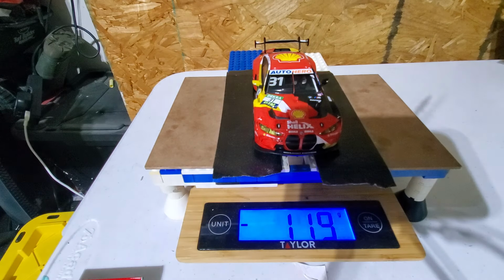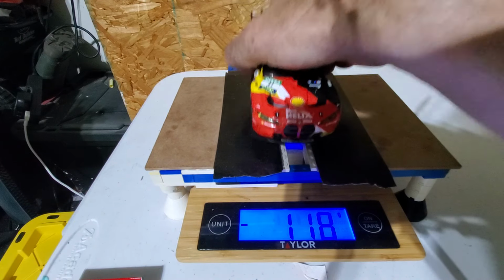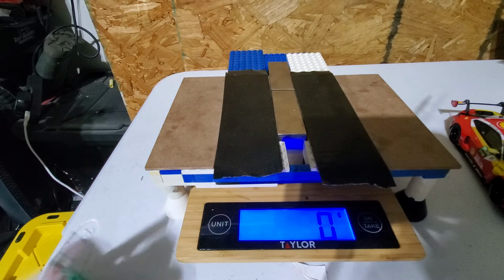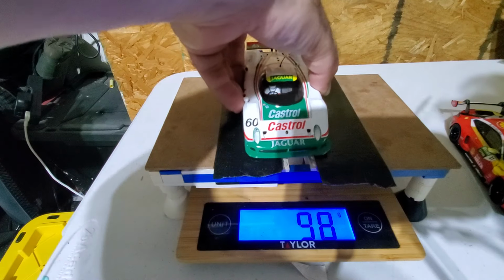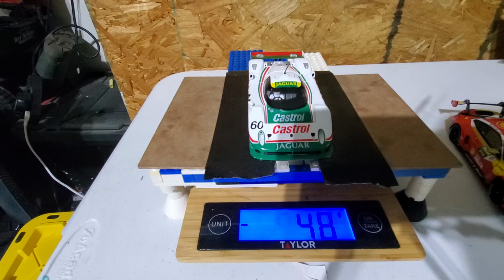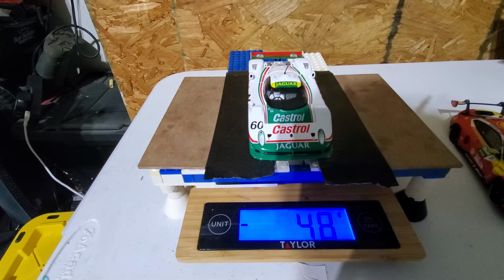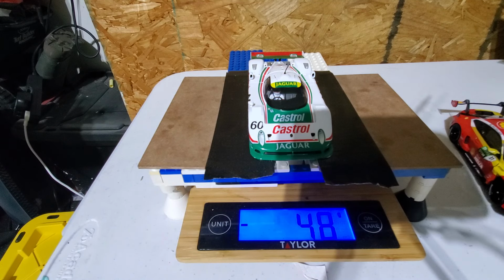All right, so the BMW, 119 grams, which is pretty consistent for that car. Here is the Slot.it Jaguar. It's a lot lighter car, and that's in line with the other poly car that I've tested so far. About 48 to 50 grams of downforce. So significantly less magnet downforce in stock.